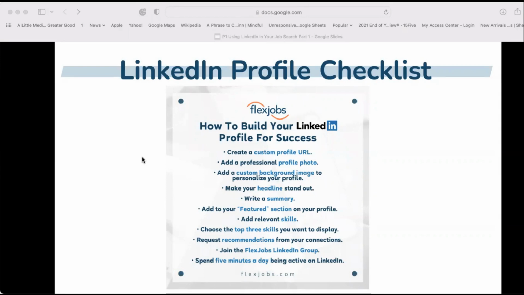And really, you want to make sure that in your job search or just in your career development strategy, you have part of your to-do list include being active on LinkedIn. And throughout different times in your career, this may mean 5 minutes, it may mean 20 minutes a day. It really just depends on where you are and what you're looking for.